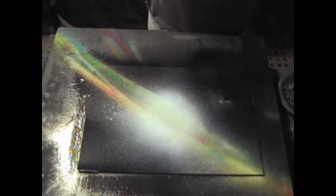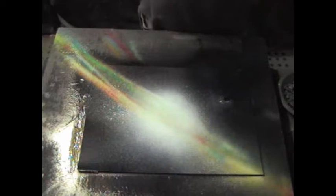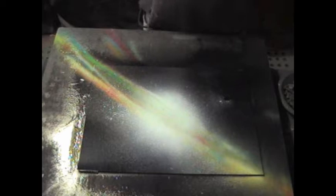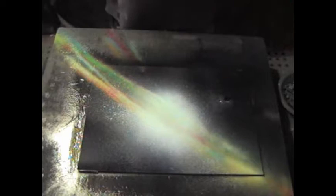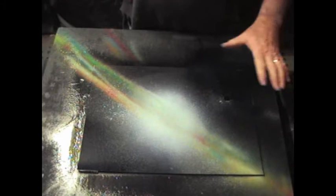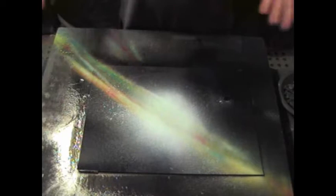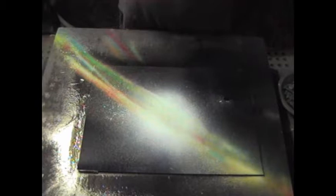Not bad. Well, we'll let that dry a little bit and then I'll put a star, maybe a couple of stars or something. I might try these templates again with a different color though, because that white's playing up. So I might just try with the light blue again, maybe just one template, and see how we go. But I'll let this dry first. As I said, this is an experiment. I've never done this before, so it's a learning curve for all of us.